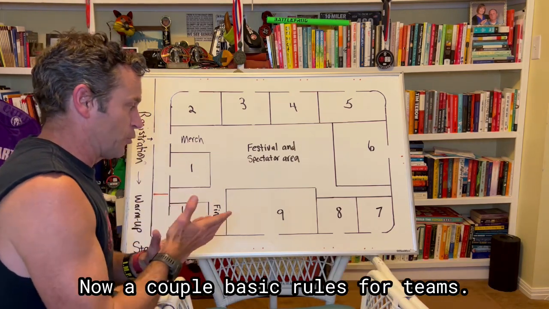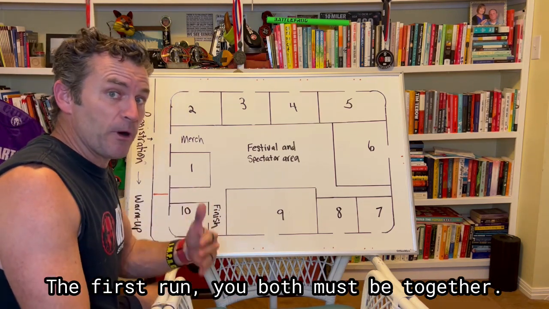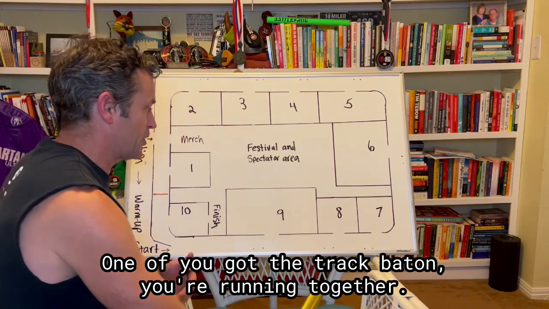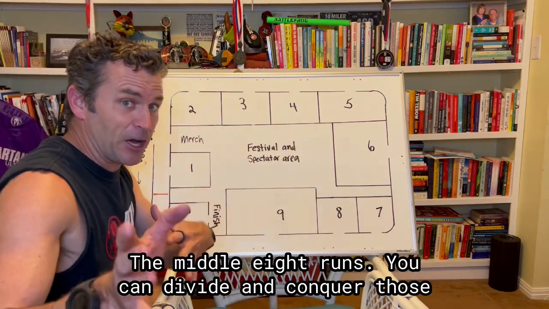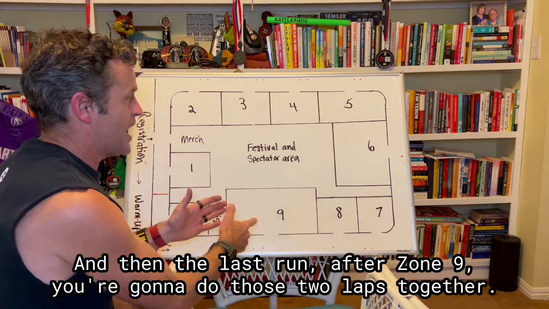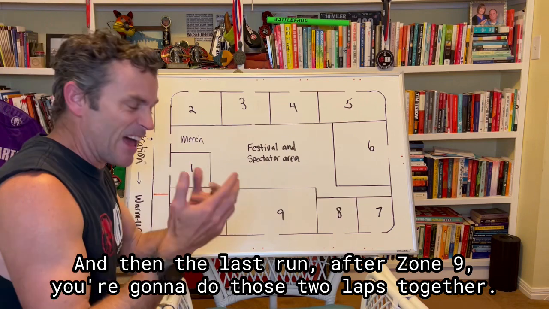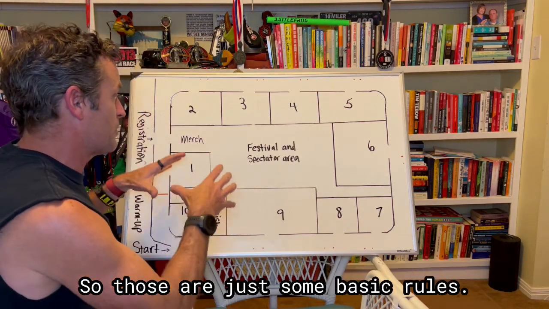Now, a couple basic rules for teams. The first run, you both must be together. One of you has the track baton, you're running together. The middle 8 runs, you can divide and conquer those however you want. More to come on that in a minute. And then the last run after zone 9, you're going to do those 2 laps together, just shy of 2 laps together. More on that as well here in a bit. So those are just some basic rules.